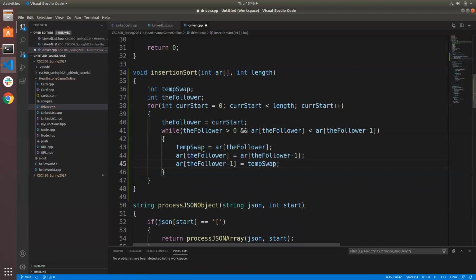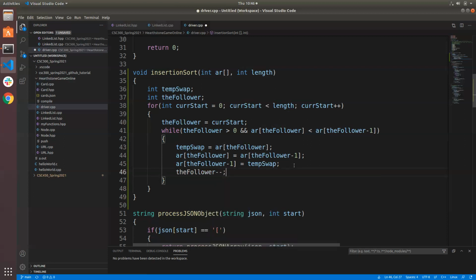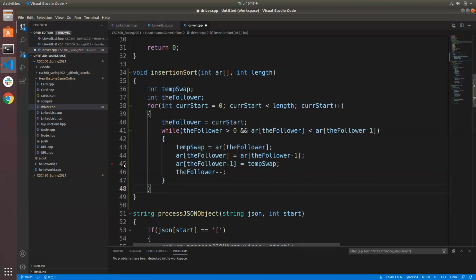So we preserve AR at bucket follower, overwrite bucket follower with follower minus 1, then overwrite follower minus 1 with what we had preserved. That does our swap. And then what happens? The follower follows. Okay. So we'll do that over and over and over again. And when we're done, our array should be sorted.